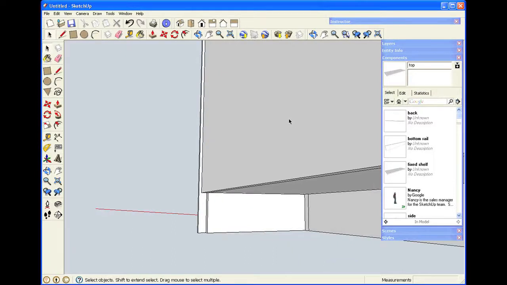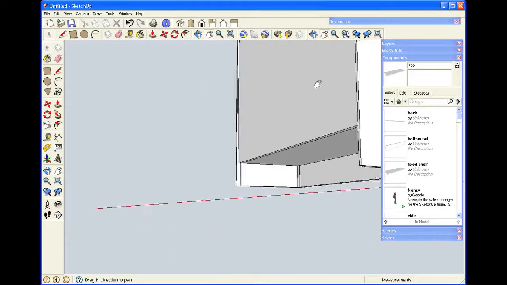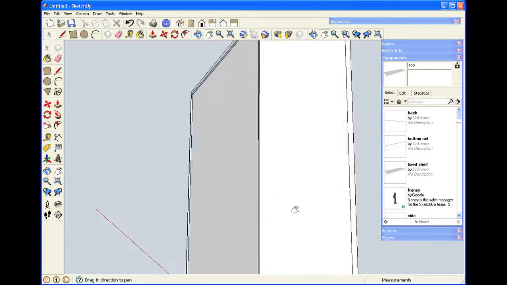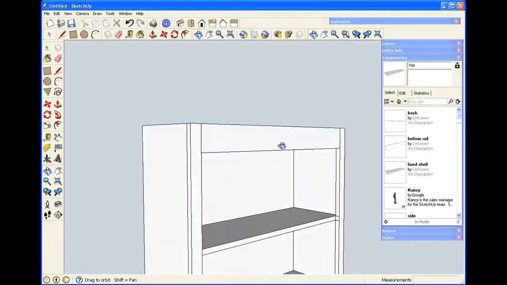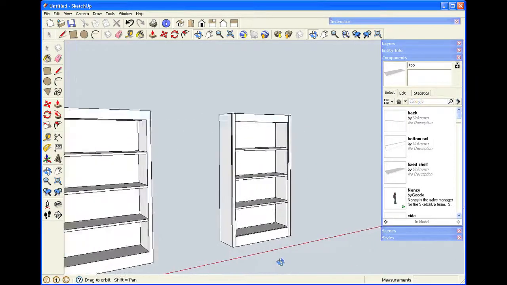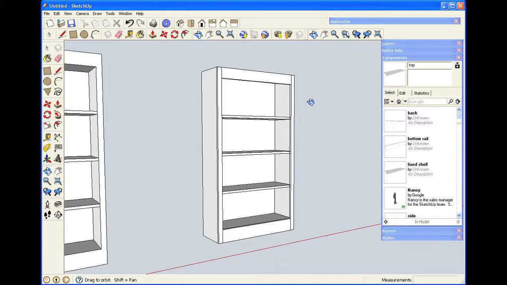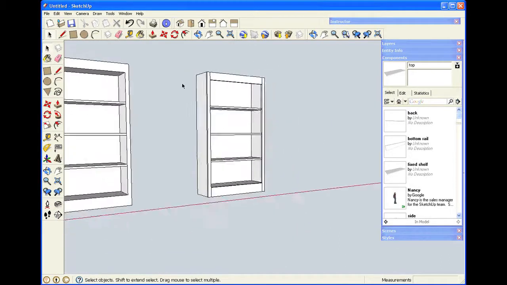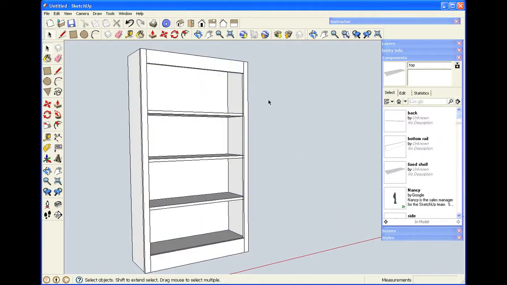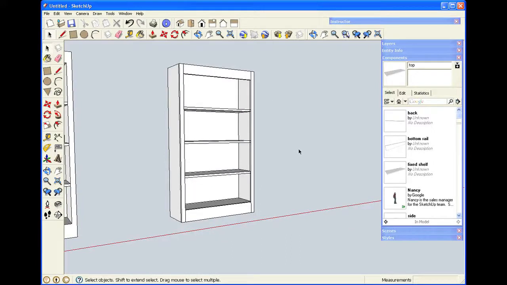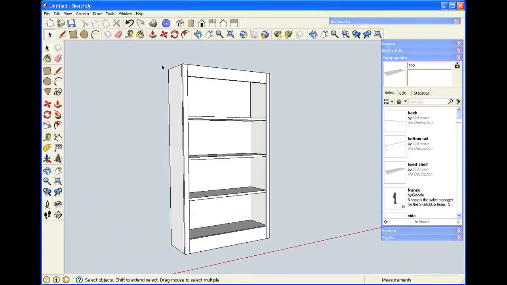Now that I have the size of the back established and in a proper position, I can zoom and pan around, make sure it's the size that I want. Then I can come around and take a look at the front of the cabinet. So in just a few moments, I've gone from a conceptual model that's all stuck together to one where all the parts are components, and I know the exact sizes of each and every one of those. The next step, I'm going to add some molding to the top and the bottom of the cabinet.